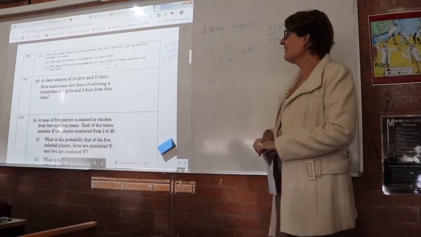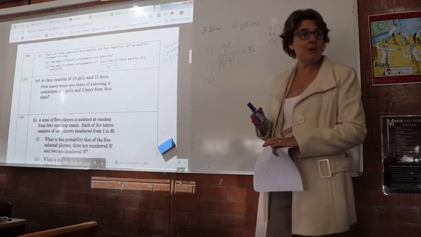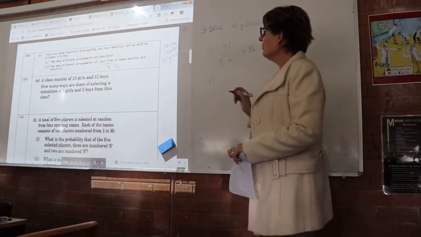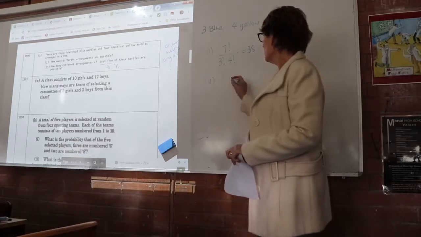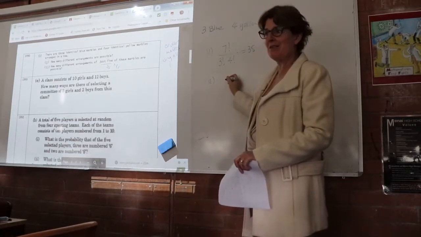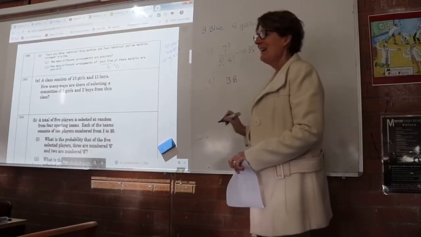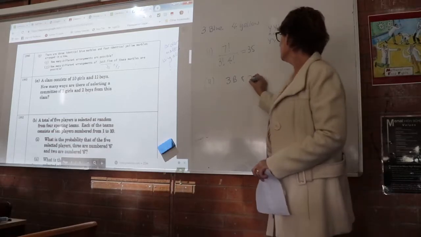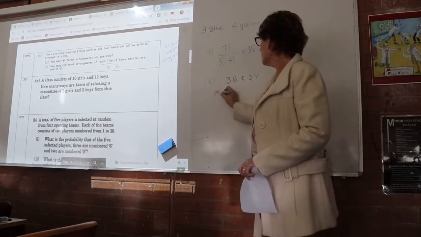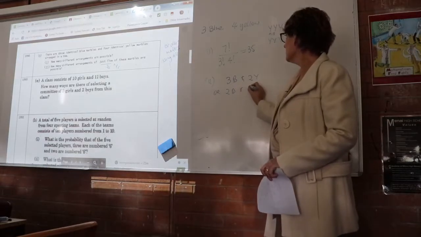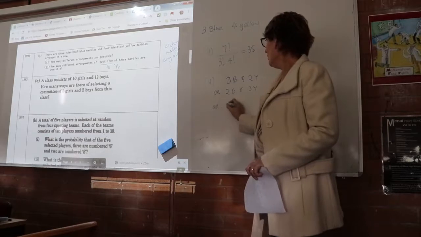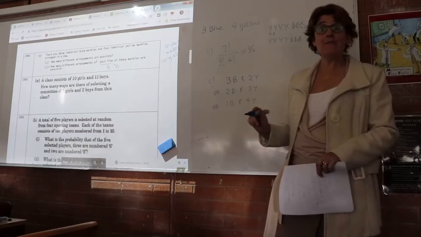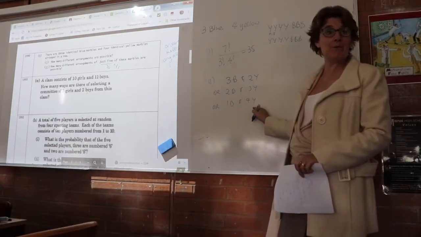Are there any restrictions on how many of one colour or another that we're allowed to have? No. Okay. So, what's the most number of blue I can have? How many blue marbles did we start with? 3. So you've got 3 blue. So I could have 3 blue and therefore how many yellow? 2. Or I could have 2 blue and 3 yellow. 1 blue and 4 yellow. Can I go as far as no blue, 5 yellow? Because that's the maximum number of yellow I've got.